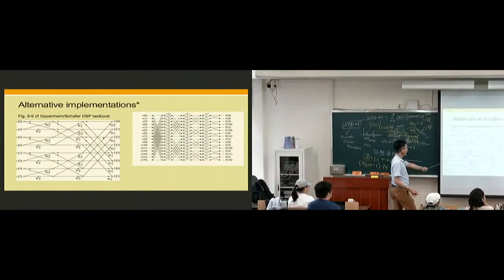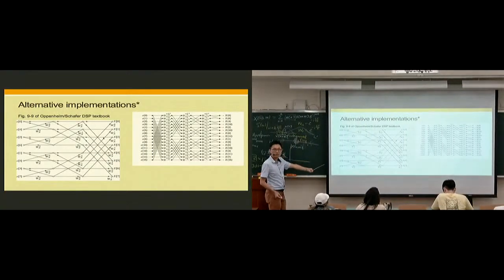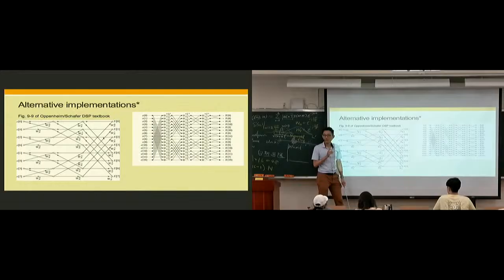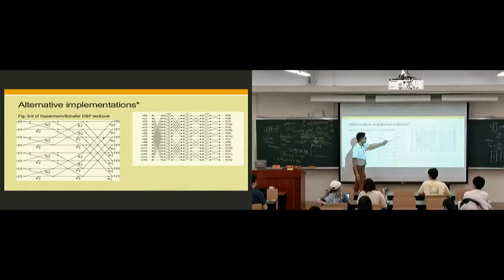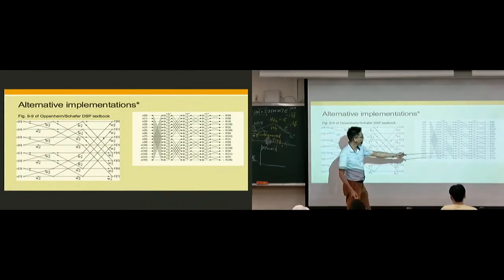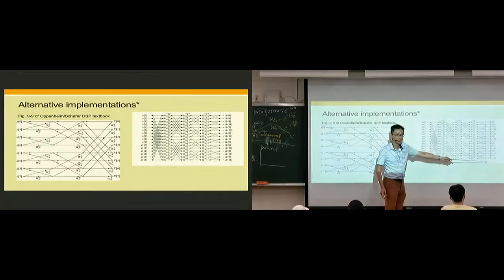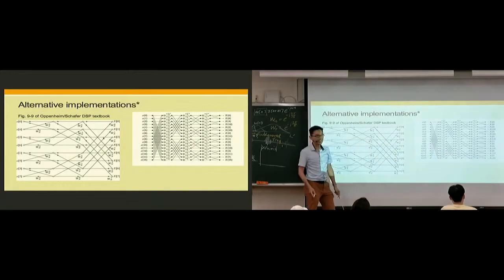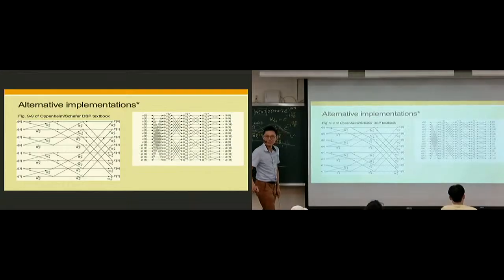What else do we notice? Anybody? What else do we notice right here? One thing I noticed, and I found it puzzling, I want to point it out before we end today's lecture. On the left right here is x0 to x15, right? On the right, what is the order? What the heck is this order? It's 0, 8, 4, 12, 2, 10, 6, 14. What the hell is this order? How do I memorize this?